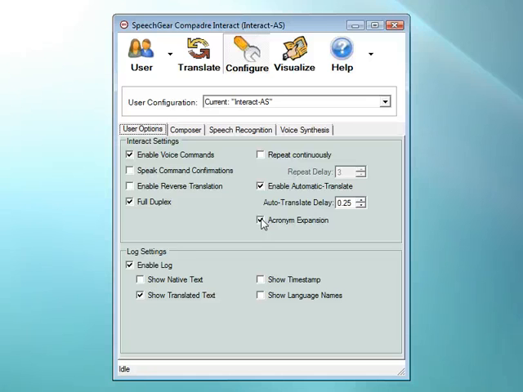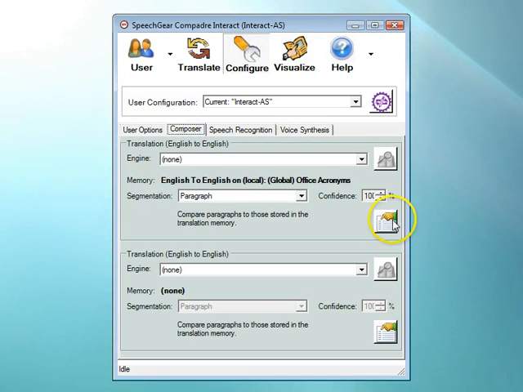Again, the default folder for Interact.AS is English to English, and you'll want to select the global folder, not the private one. If you want to use a folder other than this default one, say one that just contains your own personal keywords, then in the English to English category use a private folder and name that folder whatever you would like, perhaps something like My Keywords. To tell Interact.AS to use that new private folder, go to the Composer page and then click on this icon. When you do that, you can tell Interact.AS which language folder to use.